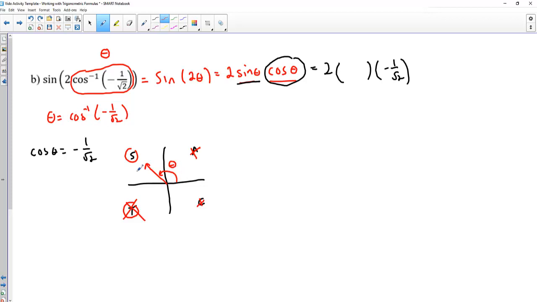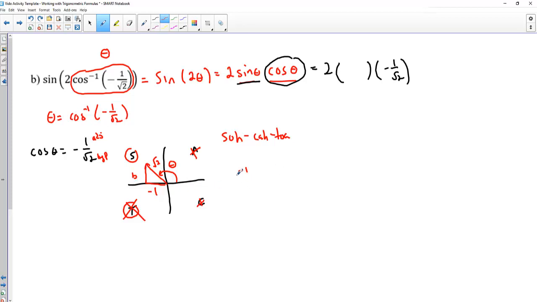And to find the sine of the angle, all I need to do is make the little right triangle. So here's my right triangle. And then use my old friend, SOHCAHTOA. So this is the cosine of the angle. So this is the CA. So it must be the adjacent over the hypotenuse. And so the adjacent, this is where the negative goes because you're going to the left, -1. The hypotenuse is √2. I'm looking for this side, which I'll call B, and just use the Pythagorean theorem.